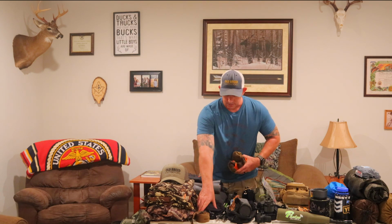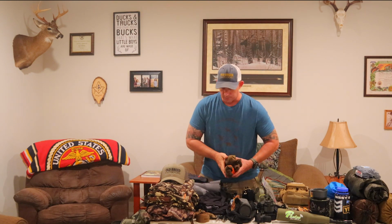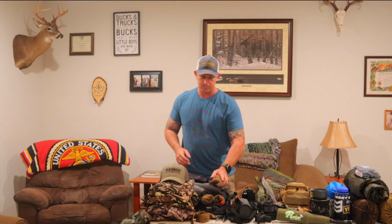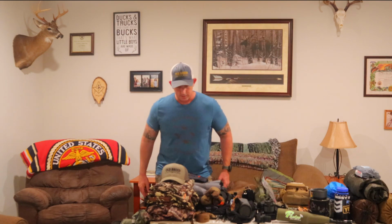And then I've got a pair of some of the merino style. They're pretty nice too. I would recommend, and I have some body glide type stuff, because you want those parts to be nice and safe.